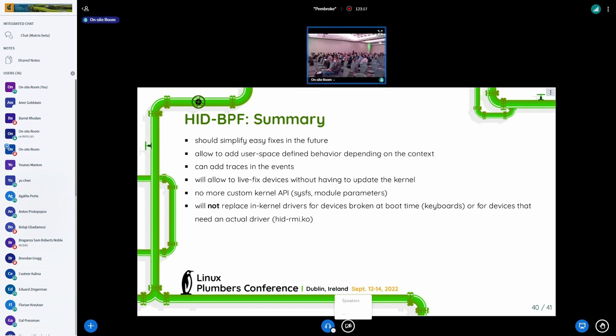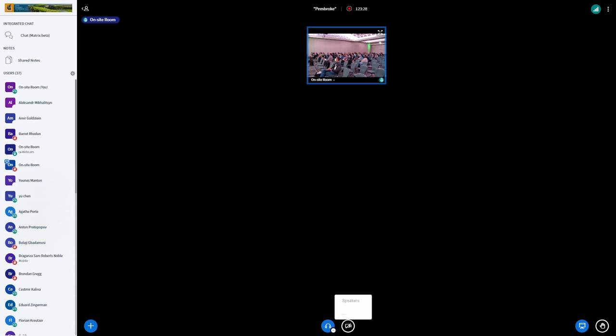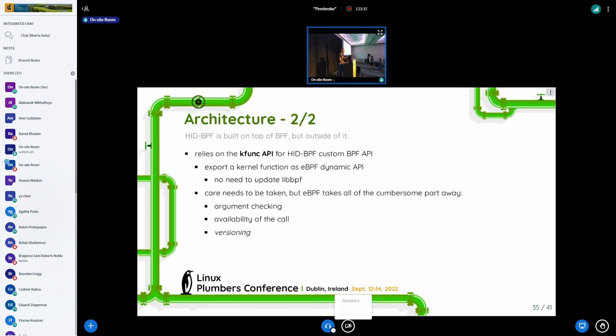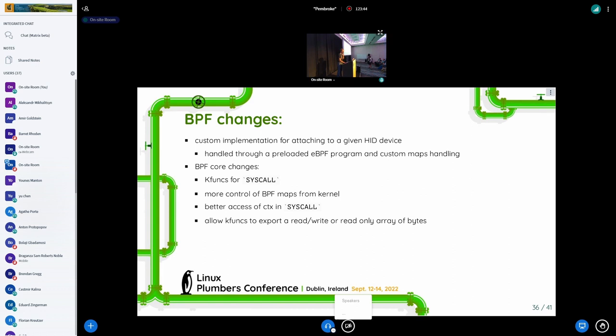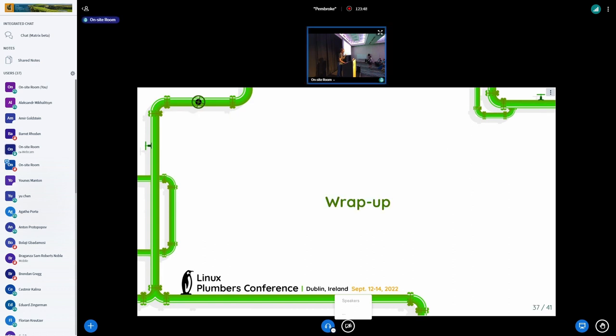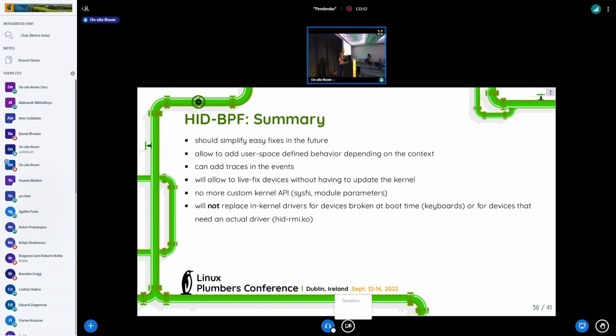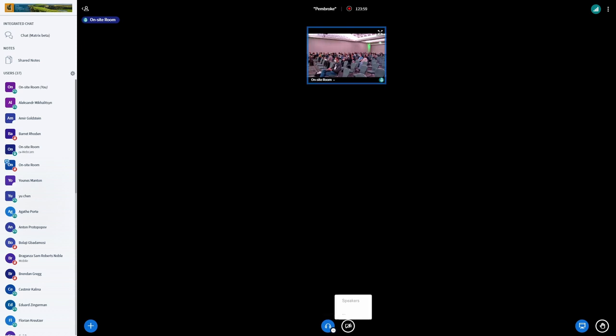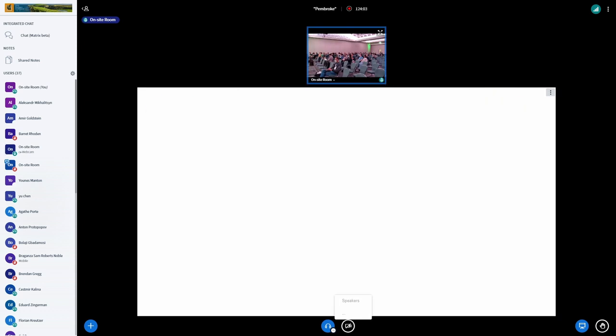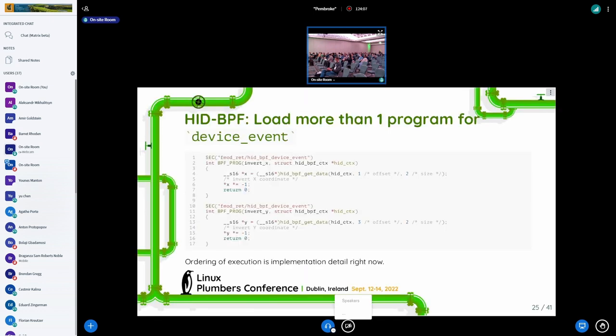The get data, I assume it's a kfunc, right? Like HID-BPF get data, on slide 42. Did you look at dynptr? Because it seems like it's doing exactly what dynptr is supposed to do. You mean the input array? So if you can switch back about 10 slides or so. So you have this HID BPF get data, right, where you specify offset and size, and then you get the pointer to data. That seems like what dynptr is, if you've been following the BPF development recently, like sort of an interface. So I was wondering if you can just use generic functionality for that.